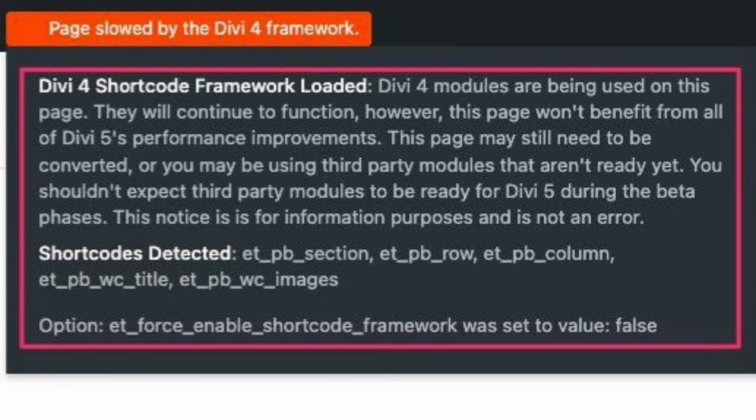So your site is live on Divi 5, but some pages show a backward compatibility mode banner on the top. Don't panic. This just means that those pages are loading with the Divi 4 framework to support the legacy modules. Your site still works perfectly, same look, same functionality, but those pages won't get the full Divi 5 speed boost until all modules are native.